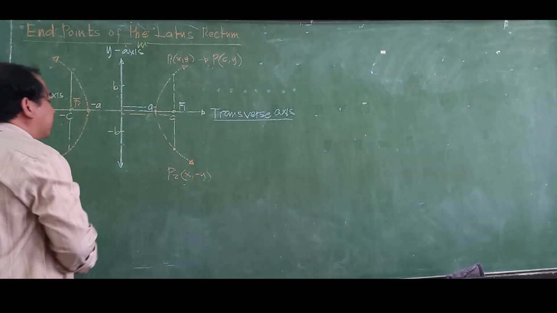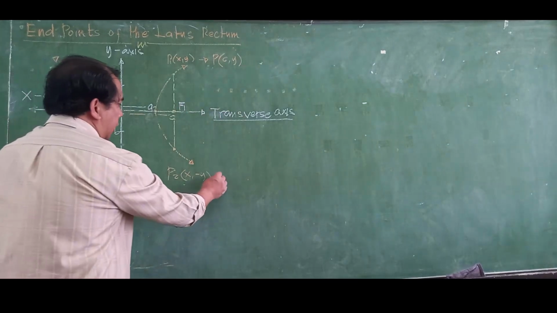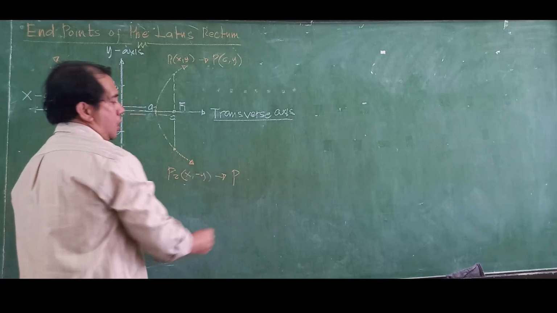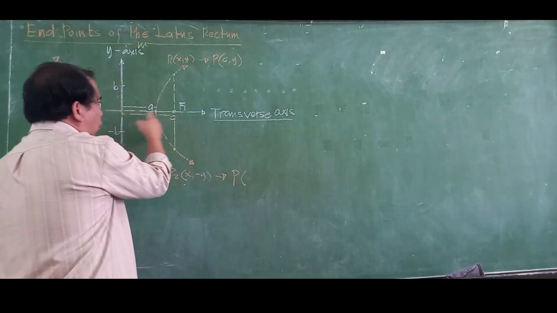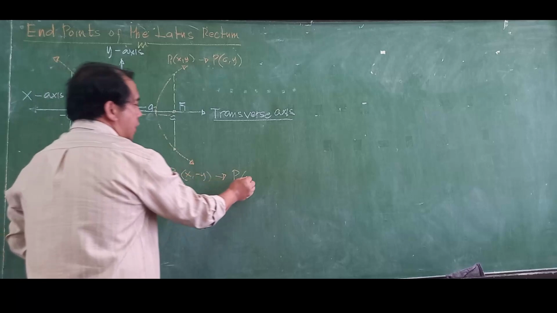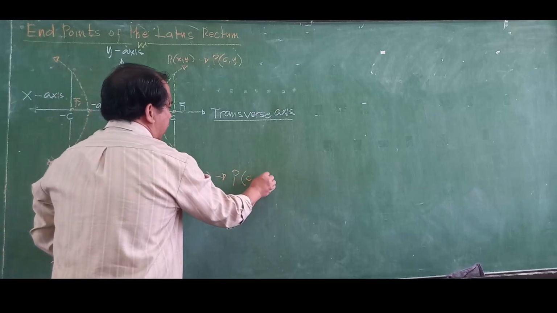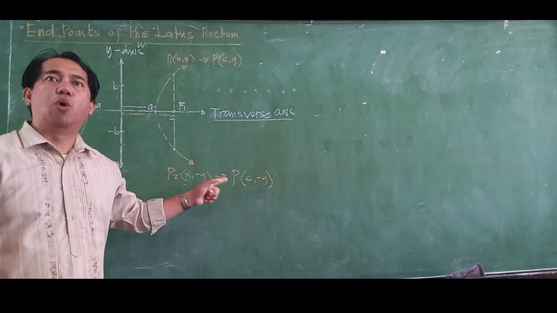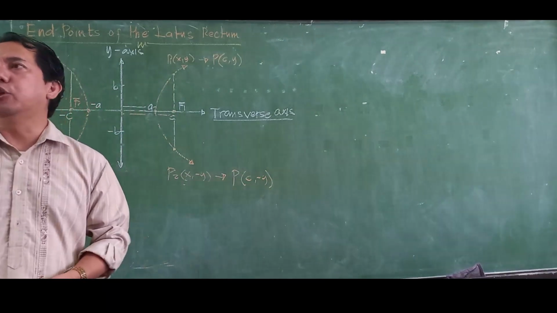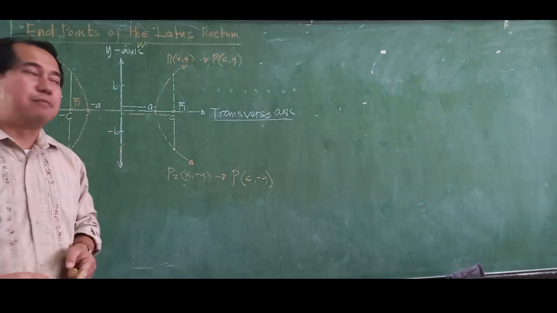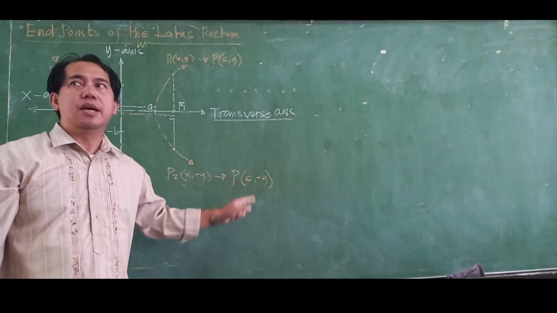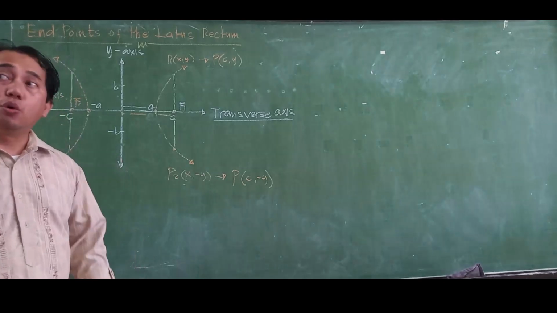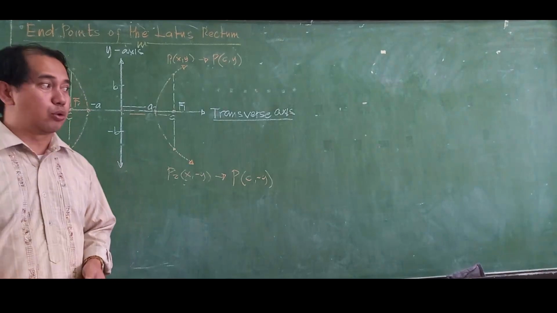How about the other one? Definitely, it follows that for point 2, what is your X? C. But your Y is a problem. It is still Y. We have to look into the Y in terms of what? Because we have been using C in terms of A and B. So those are the endpoints of the latus rectum.